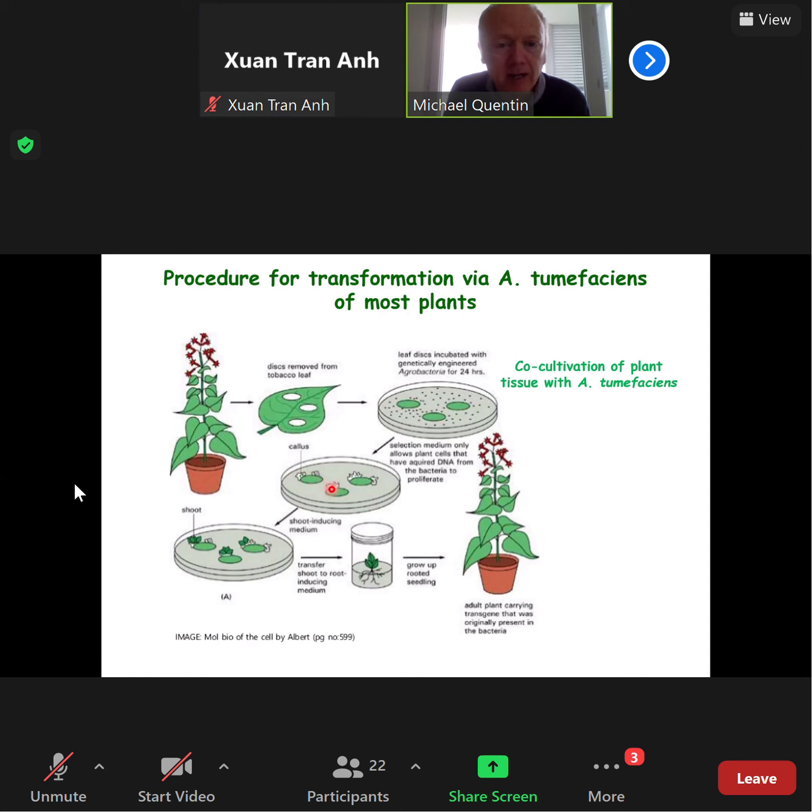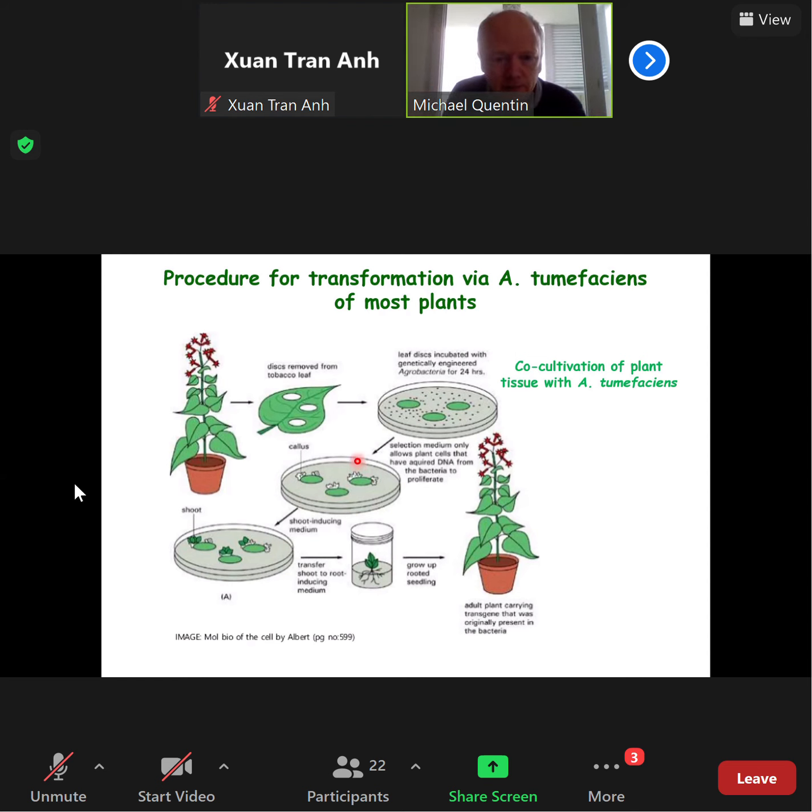Similarly, this one will not have integrated the tDNA at the same locus in the plant genomic DNA. And it's the same for this one, it's the same for this one. So from this experiment, you will regenerate 1, 2, 3, 4, 5 transgenic plants that will all have a different genotype because they will not carry the tDNA at the same locus in the genomic DNA.